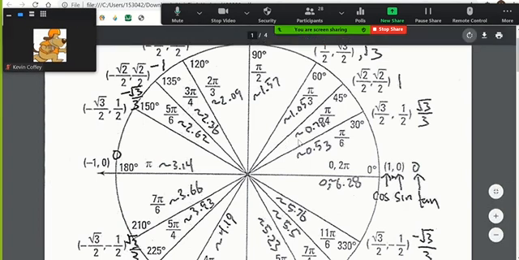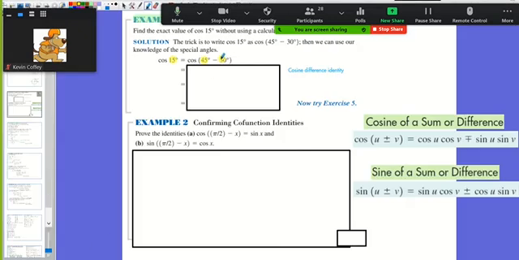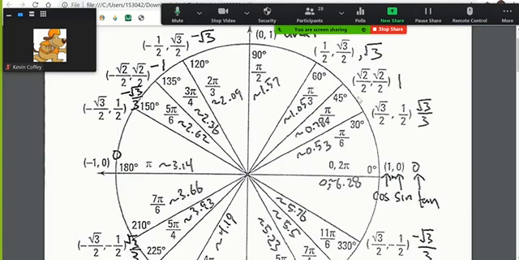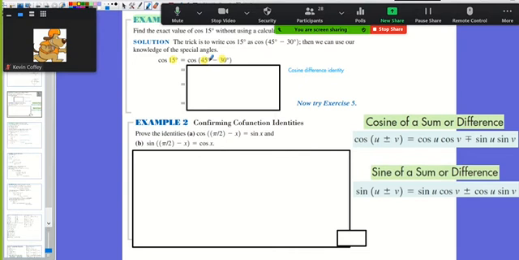Do you see a 5 degree on the unit circle? You don't. So you can choose 20 minus 5. However, it's not going to be as convenient because the unit circle does not have 20 and 5 degrees written on it. So we want to make our lives easier, so we're going to choose unit circle values. That's why they chose 45 minus 30.